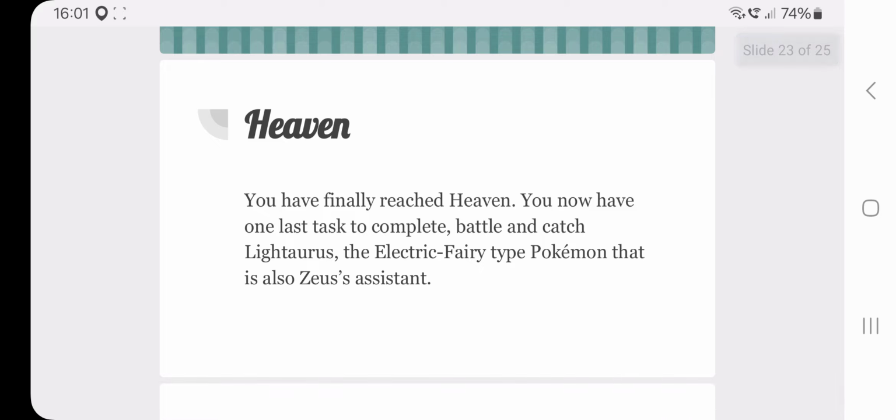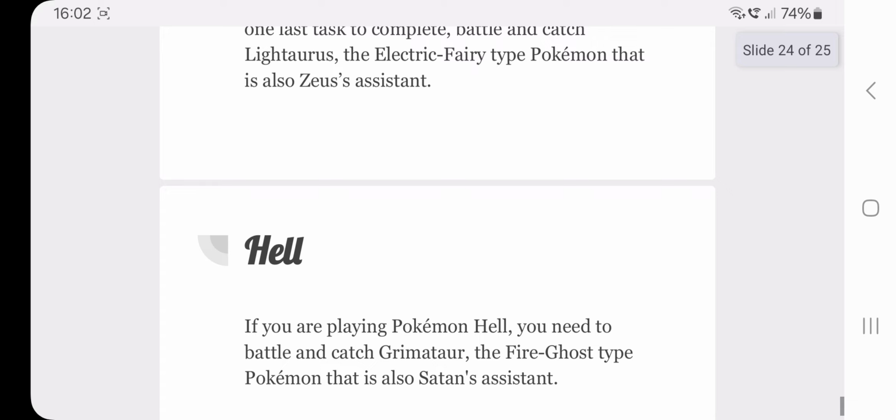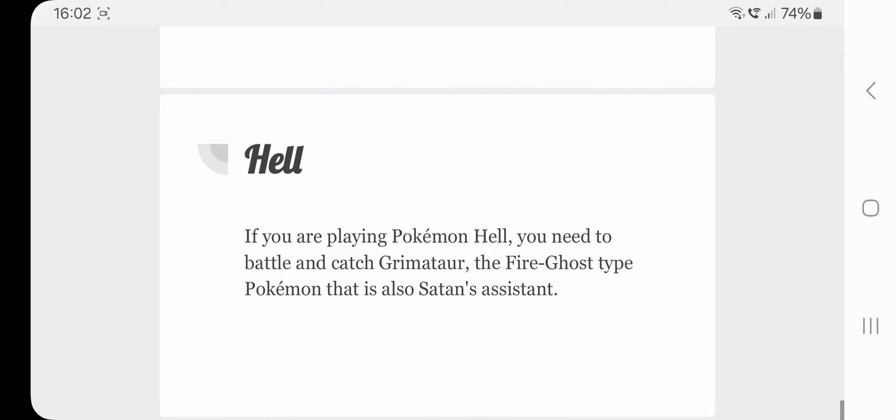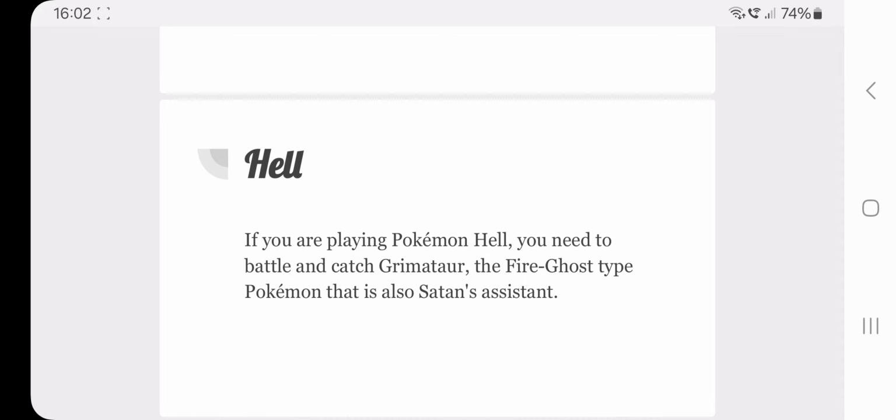You have finally reached heaven. You now have one last task to complete. Battle and catch Lytaurus, the electric fairy type Pokemon that is also Zeus's assistant, and that's on heaven. Now, here's how Hell ends. If you are playing Pokemon Hell, you need to battle and catch Grimator, the fire ghost type Pokemon that is also Satan's assistant. And that is the end.